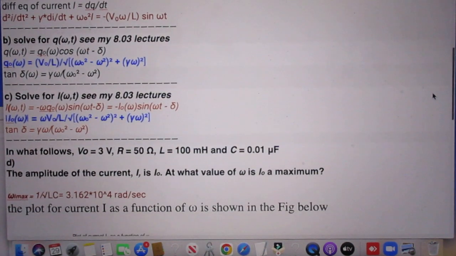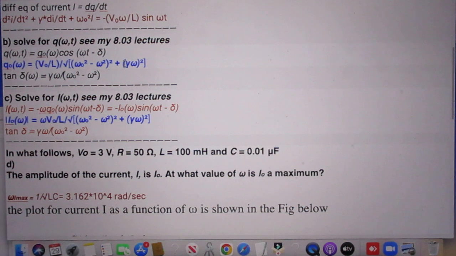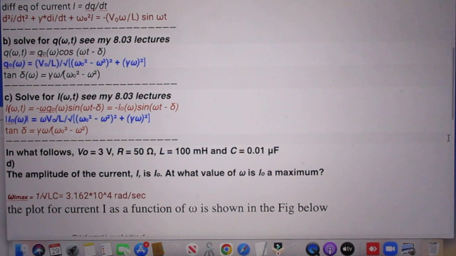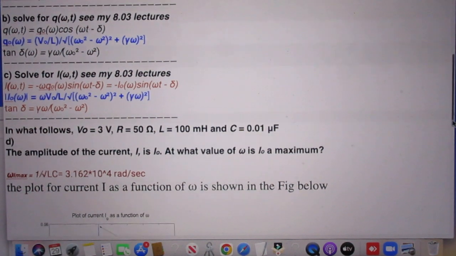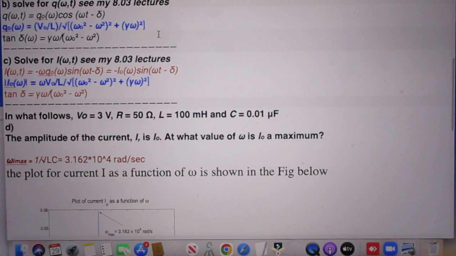So you see here in B and in C, I had this last term, I had gamma times omega squared. But that wasn't correct. It has to be gamma squared times omega squared. And I changed that. Very clear slip of the pen. Because in my solutions, I had it correct. And here is exactly the same. Gamma, omega, both have to be squared.